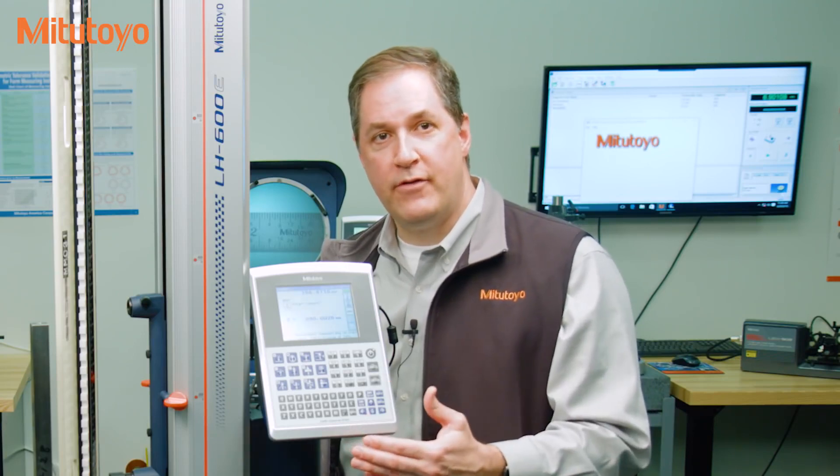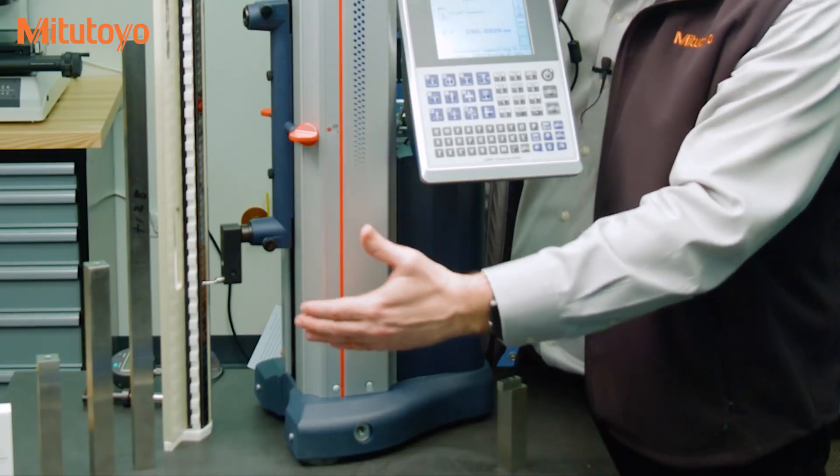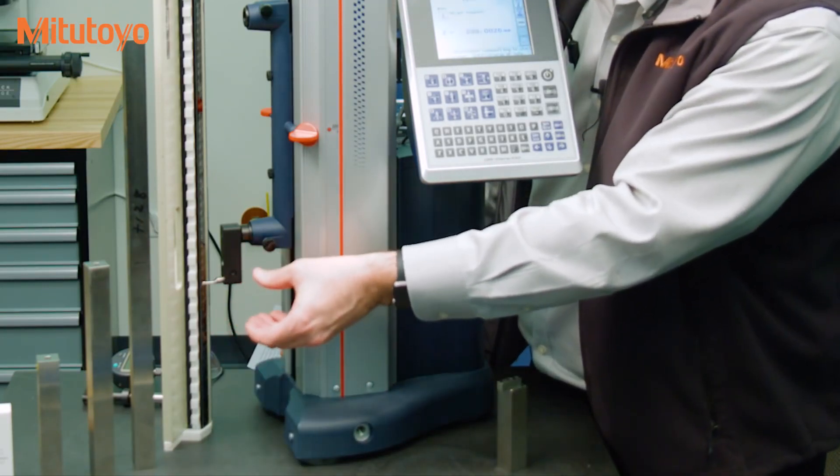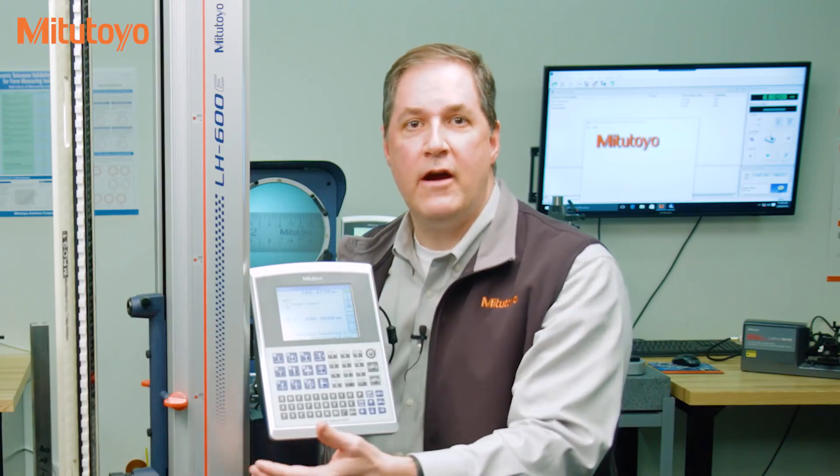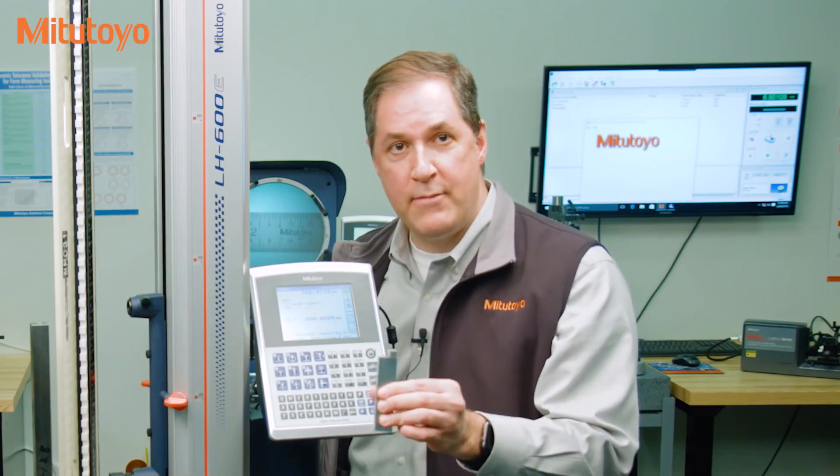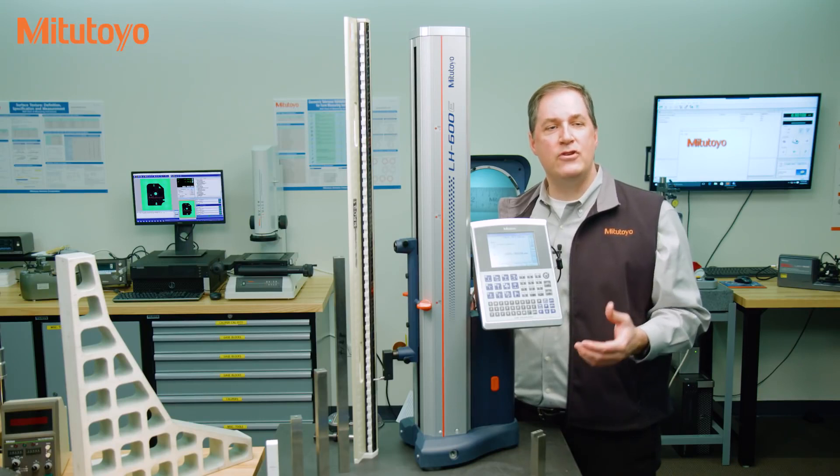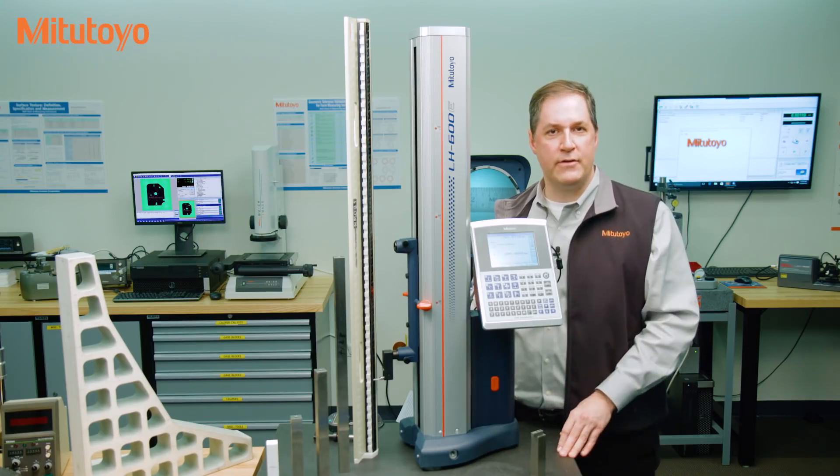On this linear height, for example, there are interchangeable probes. When each of the different probes is used, at some point, the diameter of the tip of the probe needs to be calibrated. On this linear height, this is usually done with this probe diameter calibration block. These type of user calibrations are quite common. From tip sizes on things like coordinate measuring machines, the magnification for optical systems, the detector gain adjustment, even the zero setting on large outside micrometers.